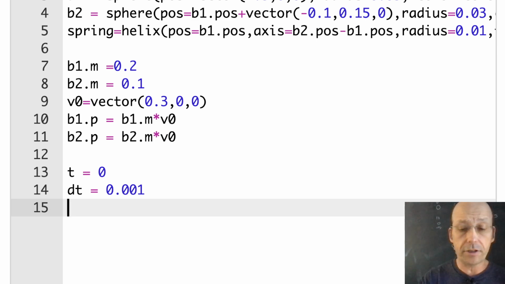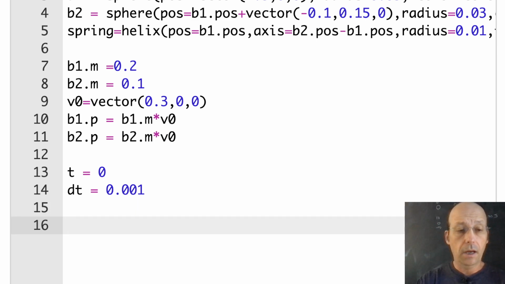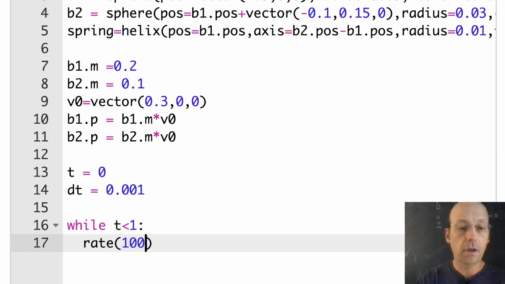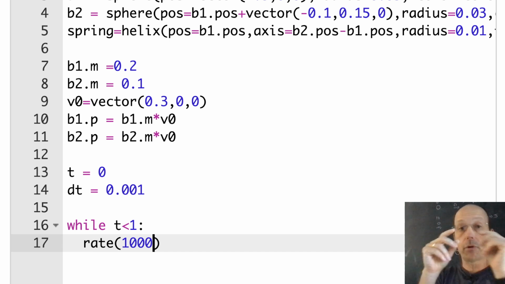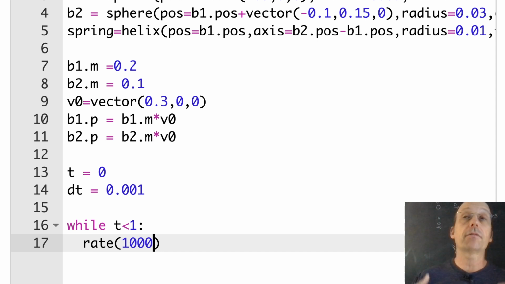I'm going to go with a smaller time interval just because I think that'll work better. While t less than 1. I'm just going to run it for 1 second. So remember, rate tells us how many loops to do per second. So rate of 1,000 means it will take 1,000 loops to get to 1 second, or run in real time.